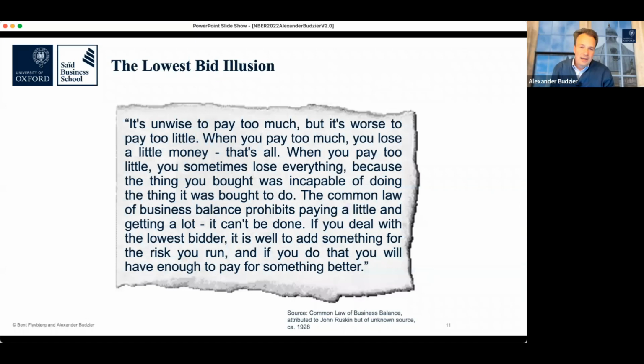And in particular, and I really like the previous talk around this, how can we get better at the bidding? How can we move away from the fixed price lump sum auction kind of suggestion, which are always, and I think it's just here in the first sentence, that it's unwise to pay too much, but it's even worse to pay too little. Because if you pay too little, you might end up with nothing at all. To paraphrase this quote that has actually completely unknown origins, but is typically attributed to John Ruskin, an early economist, arts and crafts person.